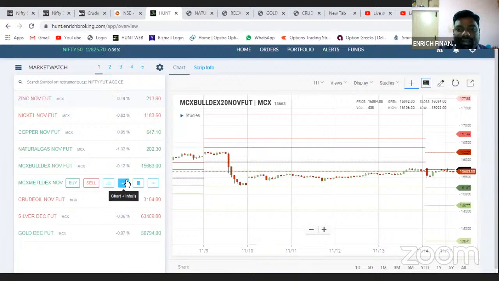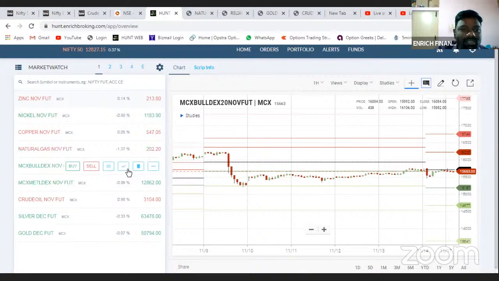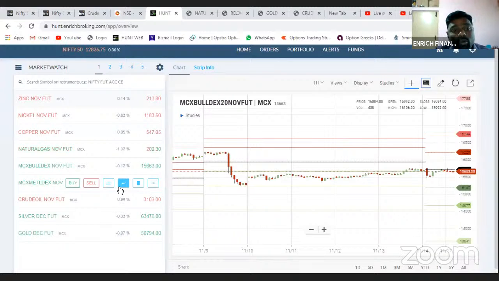So after this December week, if a margin rule comes, these two indexes will rule the commodity market, because they require very low margin compared to other commodity scripts. If you go with silver, gold, and even base metals, the margin is very high compared to these indexes. So traders will keep their eye on the indexes only.